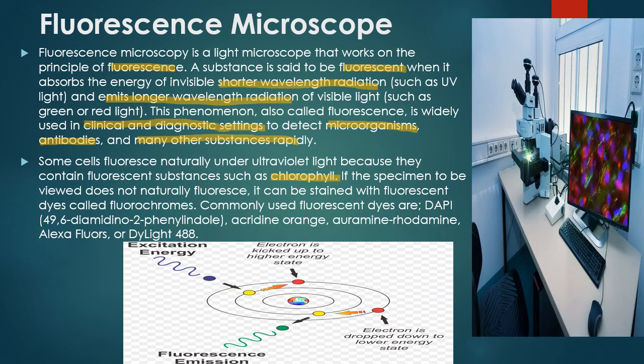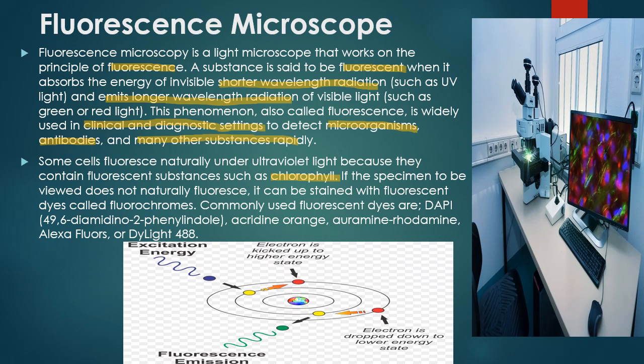Just like in a bright field microscope, we stain the specimen and then visualize it under the microscope, right? Just like that, in the fluorescent microscope, you need to tag the specimen with a fluorescent dye and then visualize it. So what happens when you tag them with a fluorescent dye?